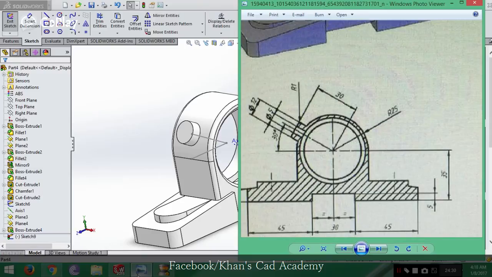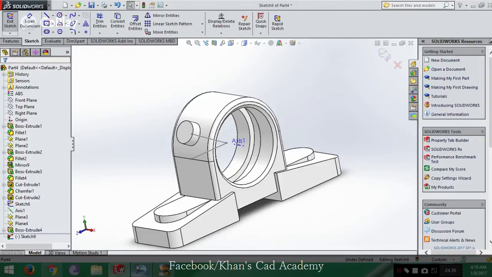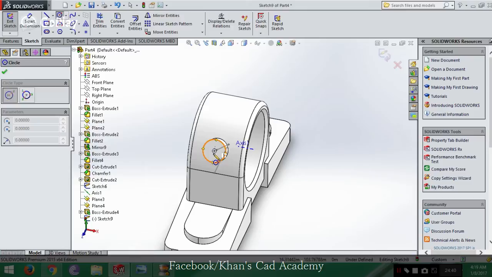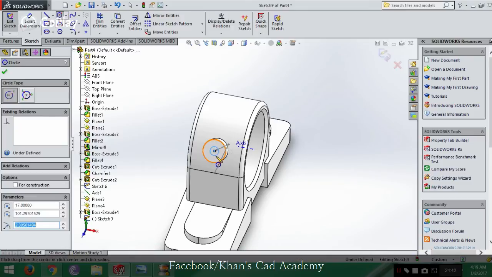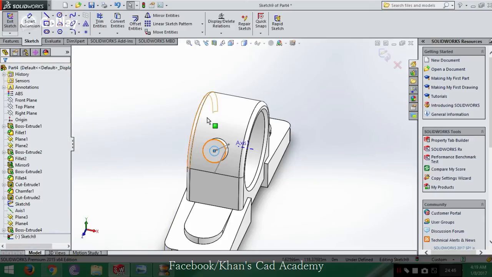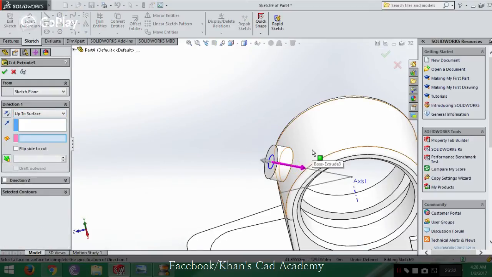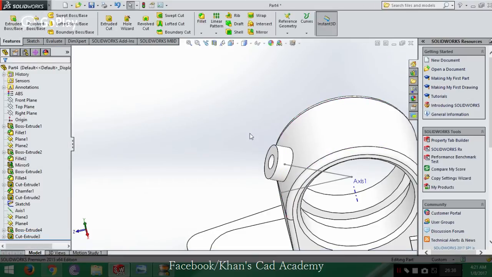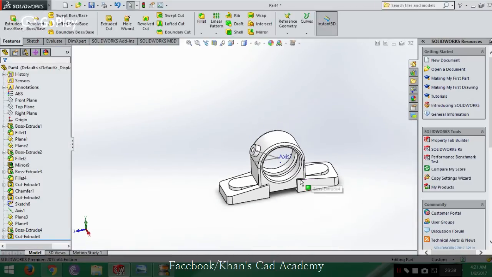Now we need 5 diameter, so 5 divided by 2, that is 2.5. So we'll take a circle of 2.5 radius here. Go to the surface. We got this extrude cut, guys.